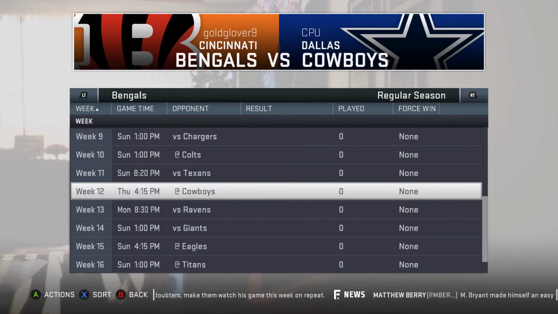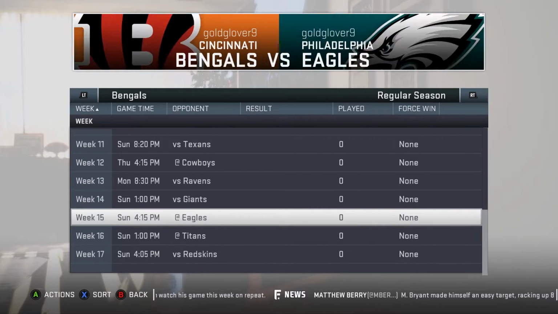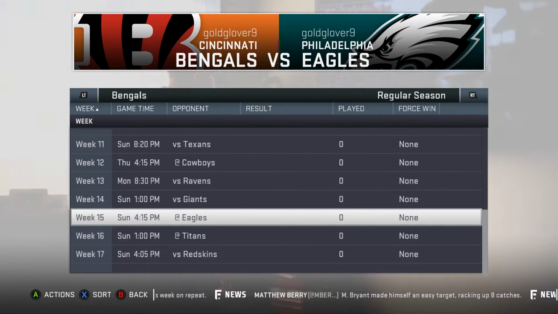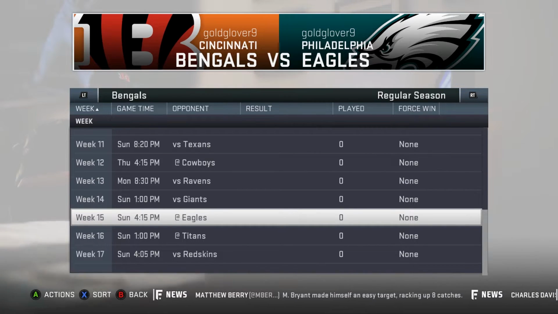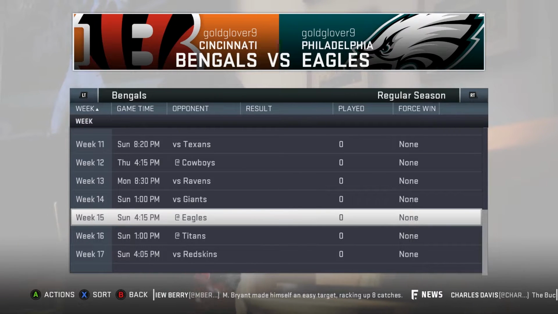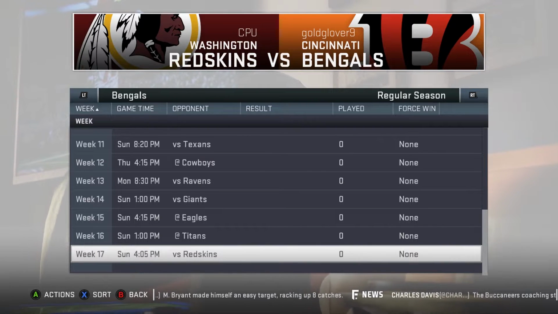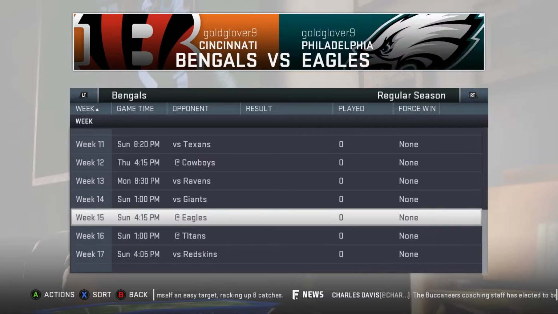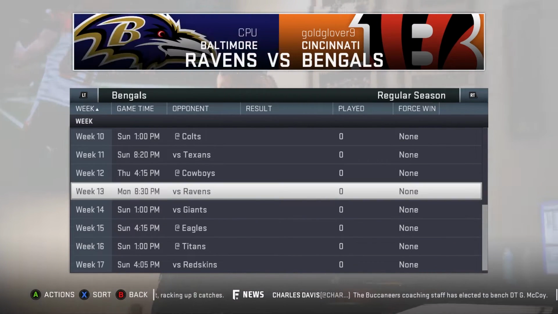The Texans, the Cowboys, the Ravens again. The Giants are probably the easiest team left on this schedule. Maybe I would even consider the Eagles, because they're in this weird rebuild thing that they probably shouldn't be involved in, because they had Nick Foles, they had Carson Wentz, and they just let them both go. And then they decided to go with a rookie quarterback. I don't get it. So maybe the Titans and the Redskins. So we get a little bit of a break within the last month of the season, 14 through 17. But that might be too late.